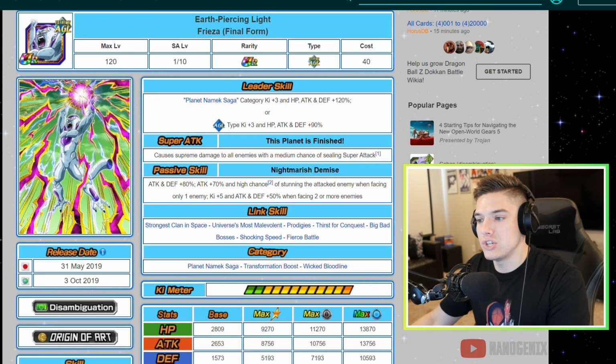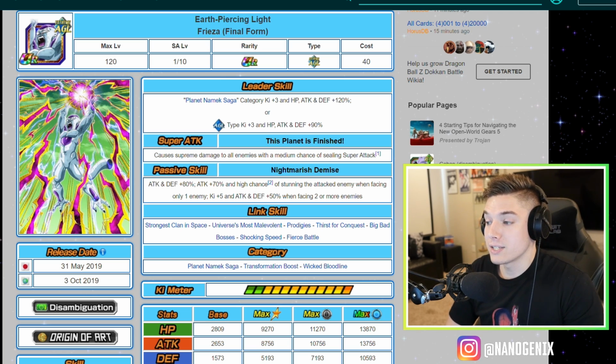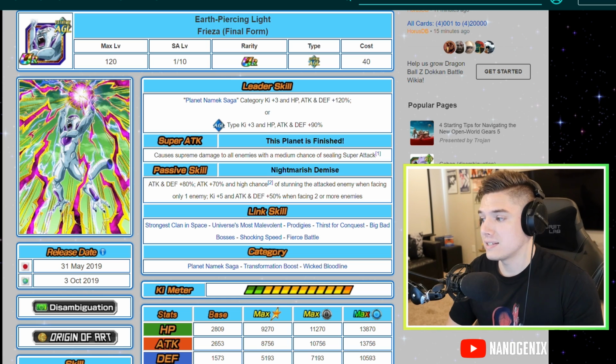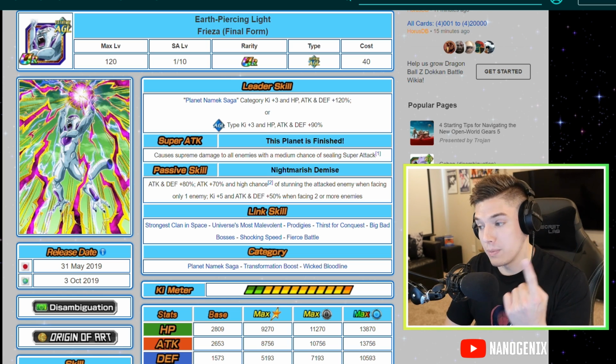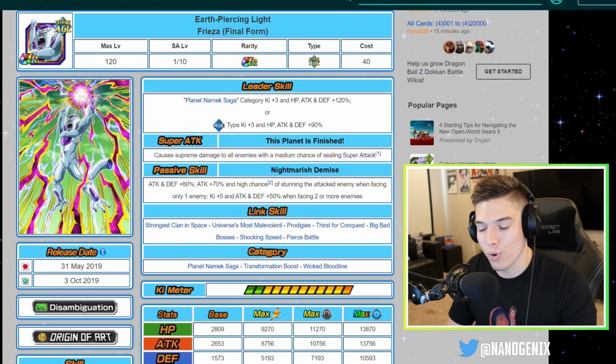Then we have the AGL Final Form Frieza, who again is attack all units. Planet Namek Saga category key +3, HP, attack and defense plus 120%, or he boosts AGL. He causes supreme damage to all enemies with a medium chance of sealing super attacks. For his passive, he gets attack and defense plus 80%, attack plus 70%, and a high chance of stunning the attacked enemy when facing only one enemy. Key plus 5 and attack and defense plus 50% when facing 2 or more enemies.